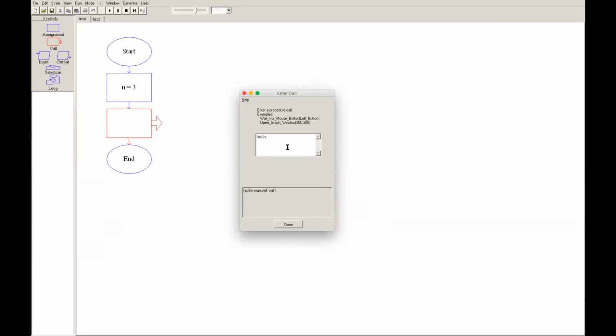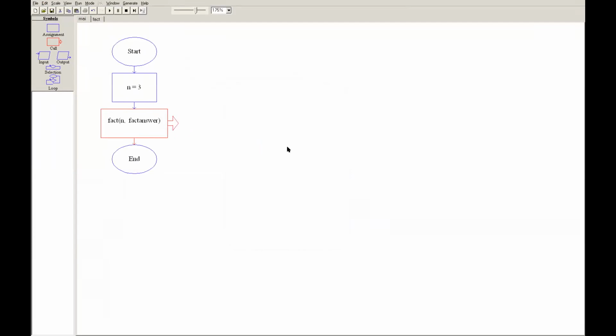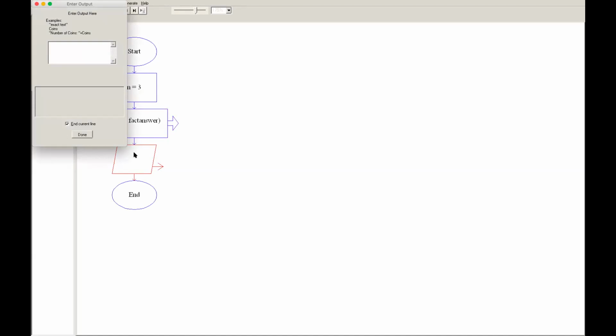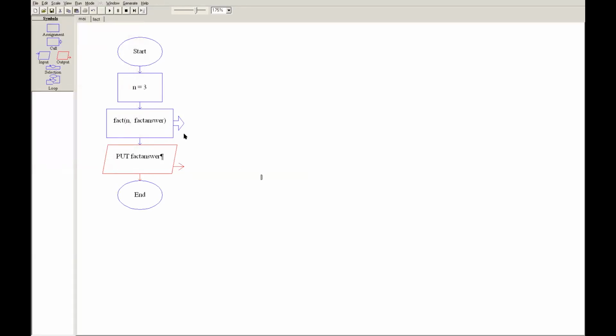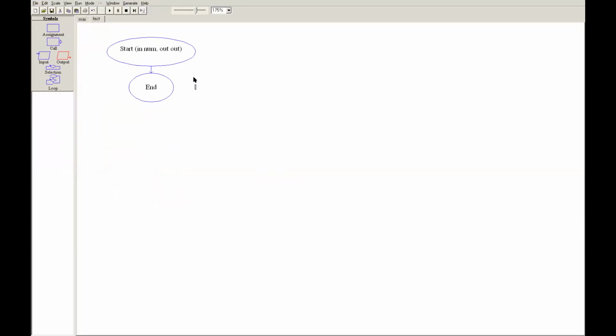I am receiving n, right? So n comma my answer. So I will write fact answer. So whatever is there in the out of that function will be received by fact answer. And finally, I am trying to print this fact answer. So whatever I get, I receive it. So this is only known to main. So now it's our turn to create the factorial function.